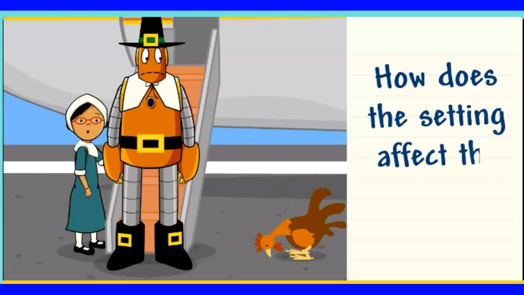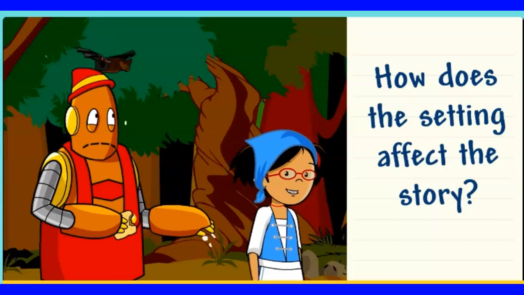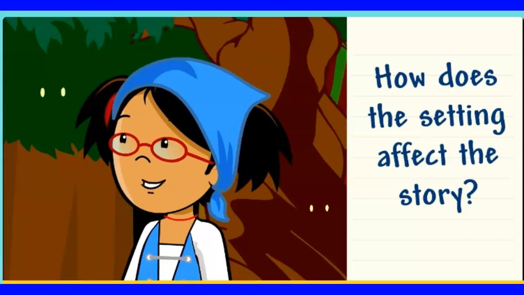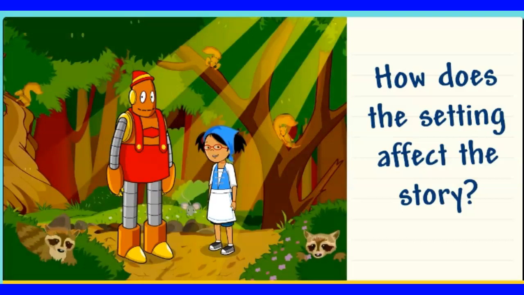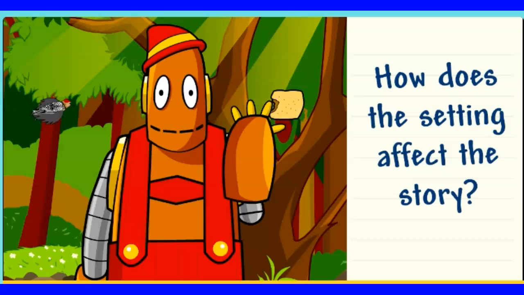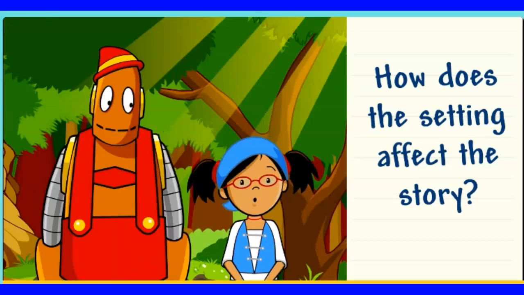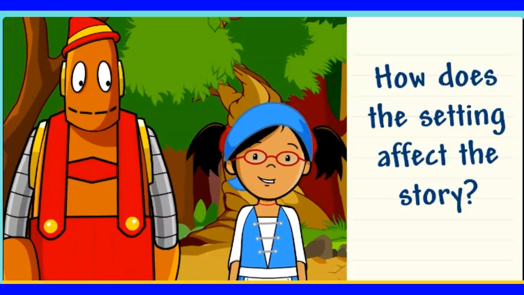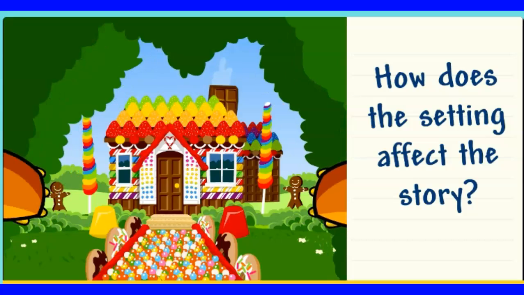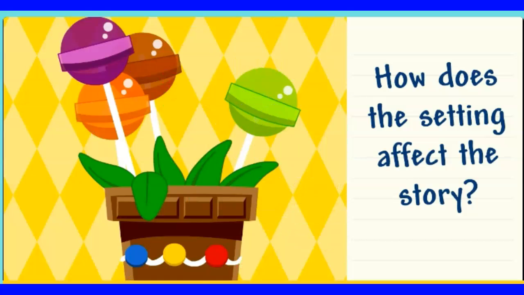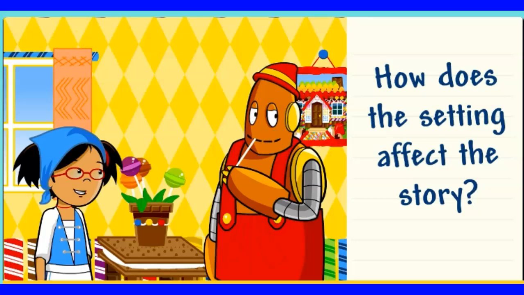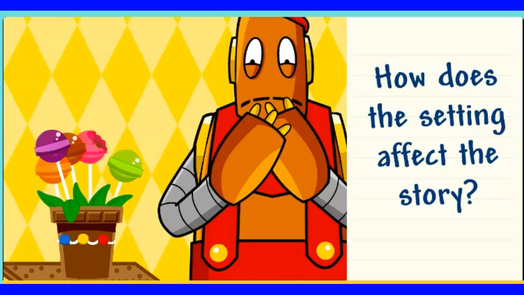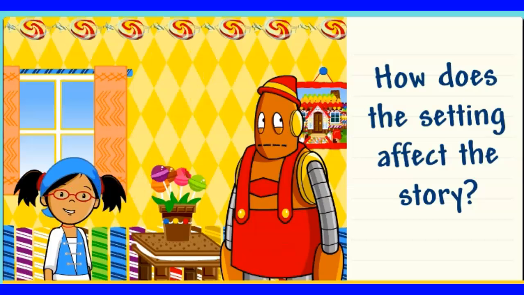How does the setting affect the story? In Hansel and Gretel, the two characters walk through the deep, dark woods. But imagine if Hansel and Gretel walked through a bright, happy forest. That's a totally different setting, right? Anyway, the setting can really affect the mood of a story and make you feel different things. Let's see. After they walk through the woods, Hansel and Gretel find a house made of candy. Moby, you really should meet the house. It's rude. This is the witch's house. The story of Hansel and Gretel happens in several different places.